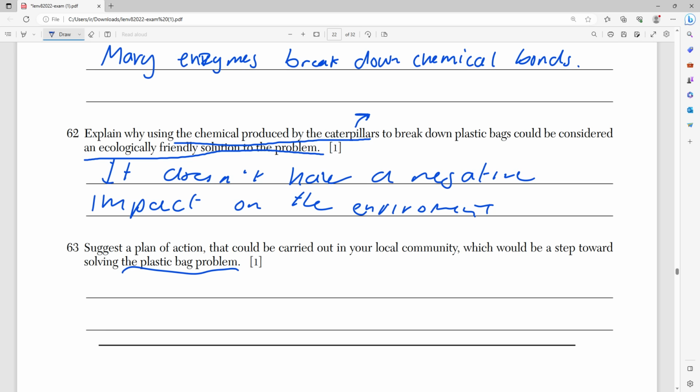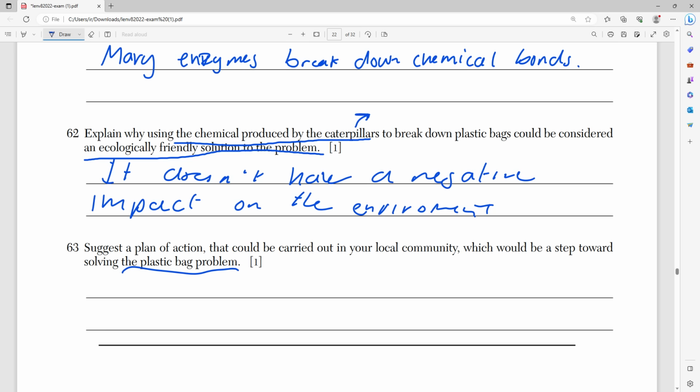Because if you start encouraging people to not use plastic bags, instead using paper bags, guess what? They're going to use paper bags. Or they're going to use cloth bags, right? They're going to use anything other than plastic. And that's going to reduce the amount of plastic bags we consume and throw out, right?